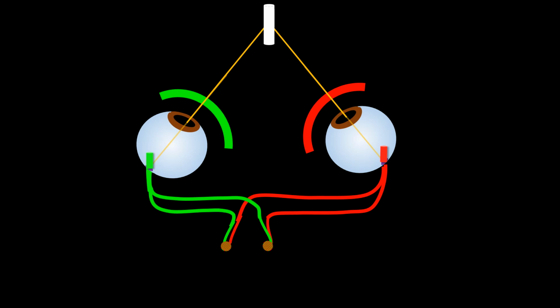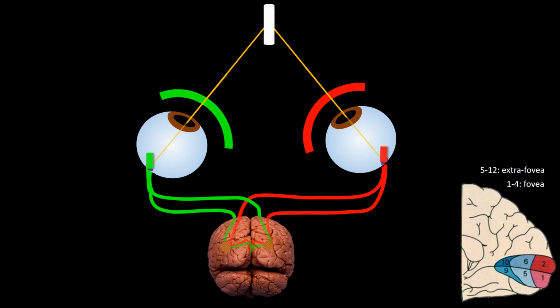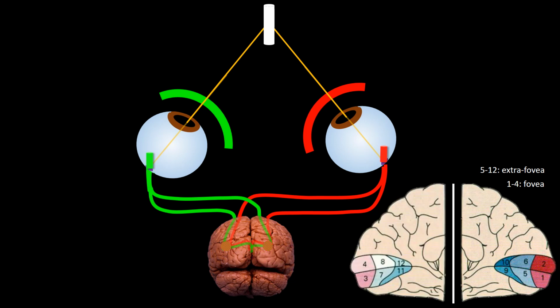The optic tracts then reach the corresponding lateral geniculate. From there, the optic radiations originate and travel to reach the calcarine cortex, mostly in the mesial region of the occipital lobe. On the right mesial occipital surface, the visual area extends anteriorly, as illustrated here, but the area for fovea and macular vision is restricted to the tip, areas 1 and 2. And in the left mesial occipital lobe, we have the same story. The primary visual region extends anteriorly, but only areas 3 and 4 are involved in macular vision.